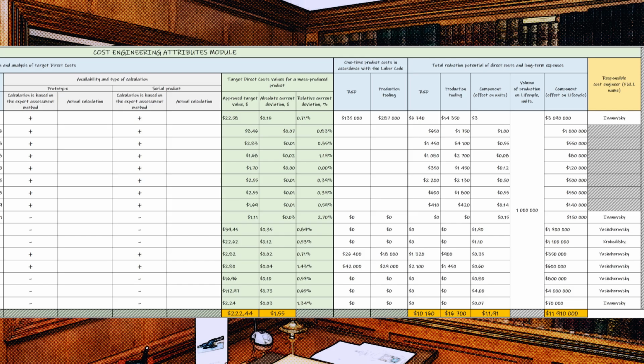Indeed, it turns out that with a production volume of 1 million units, the manufacturer saves about 11 million over the life cycle, and this without taking into account the increased margin that he will have when selling consumables, which, as we saw in the issue dedicated to the use of value analysis tools by a review blogger, is definitely the case. The amount may not look very impressive against the background of the cash flows of a large company, but from the point of view of the layman, it looks, generally speaking, quite solid.